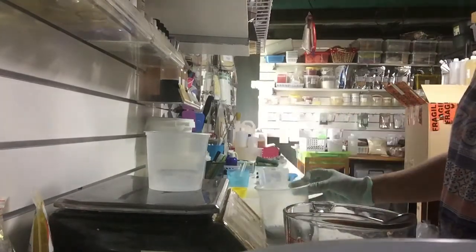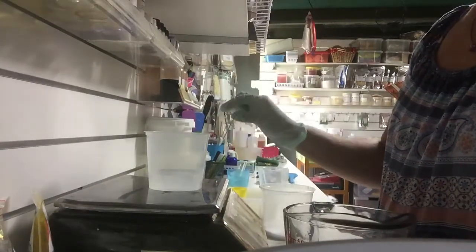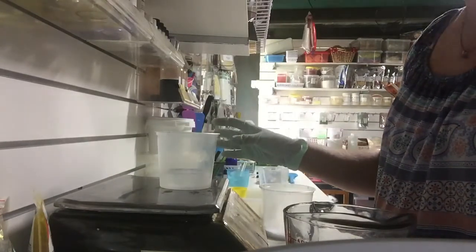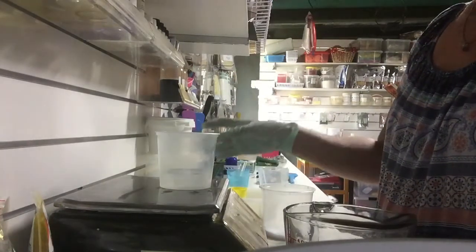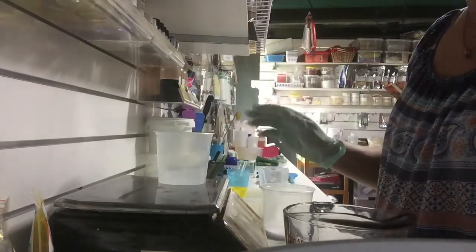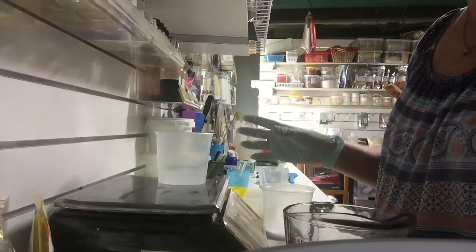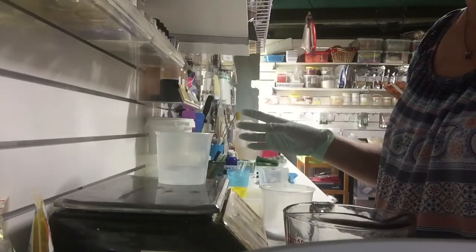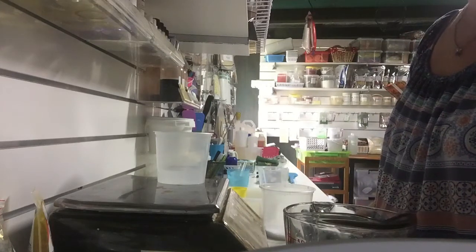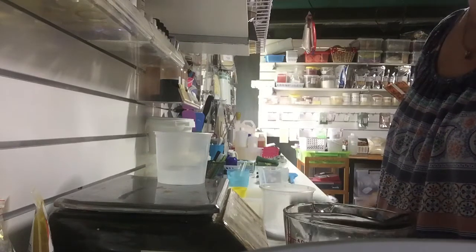Here's my caustic soda. When you mix your caustic soda, nothing nasty is going to happen other than fumes and heat, so whatever you mix it in needs to be able to withstand that. A stainless steel bowl is perfect, or something made out of polypropylene. I don't like to use glass for mixing the lye because the heat can actually shatter the glass. Most ice cream buckets are made out of polypropylene — just check for a triangle on the bottom of the container.